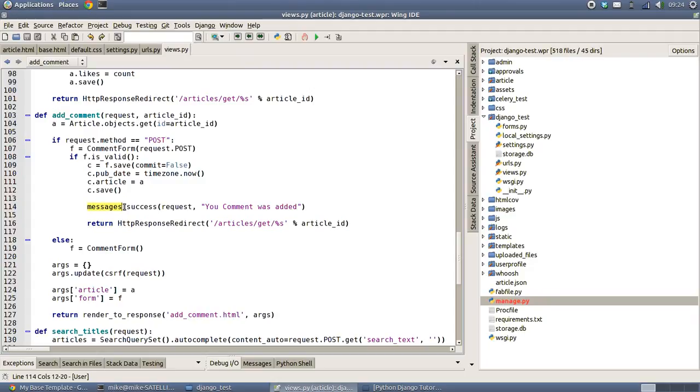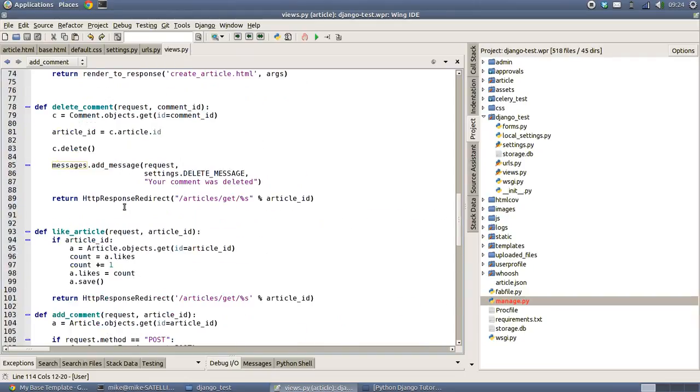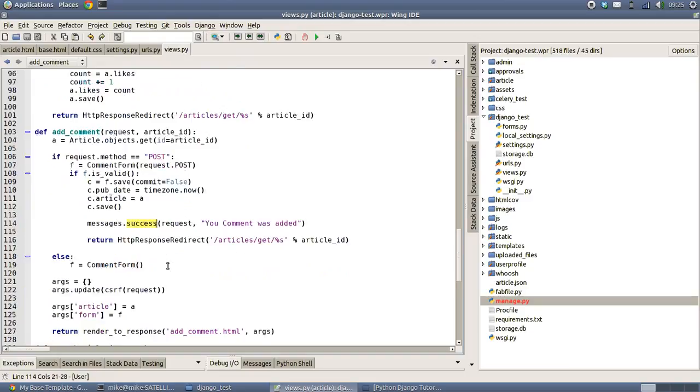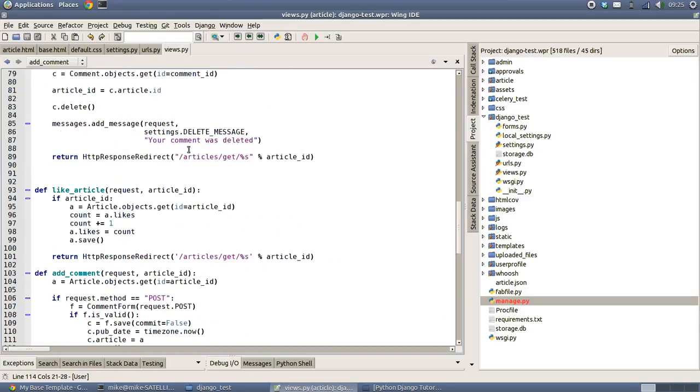Instead of having to use add message like we did here, we can use a shorthand one if it's just a success message. And there are a couple of other shorthand ones like debug and info that basically assume the type of message, so you don't have to pass in things like delete message or success or whatever.